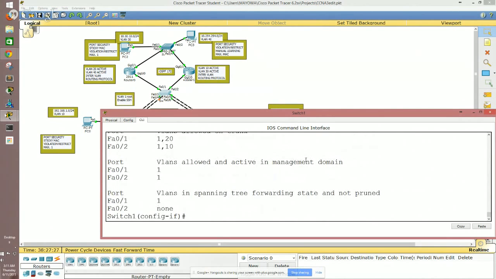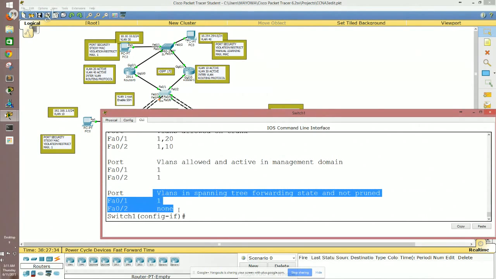And I think that should be all. It says, I'm concerned about this though. It says VLANs on spanning tree forwarding state not pruned, F01, F02 none.